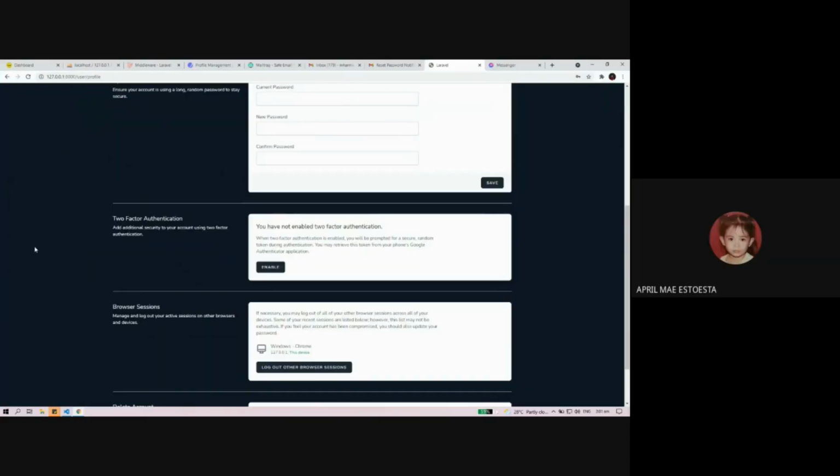Two-factor authentication. This is for the user. It helps the user to protect his account in addition to the OTP and the password.